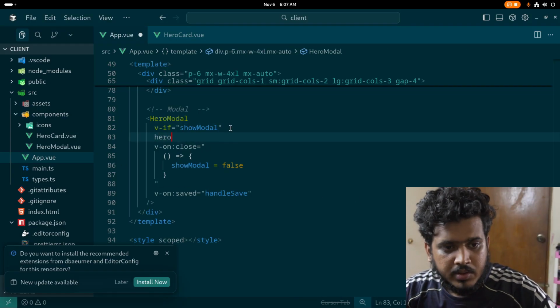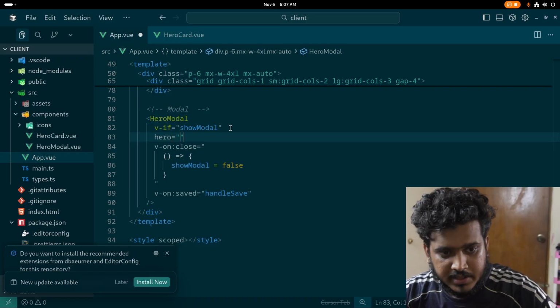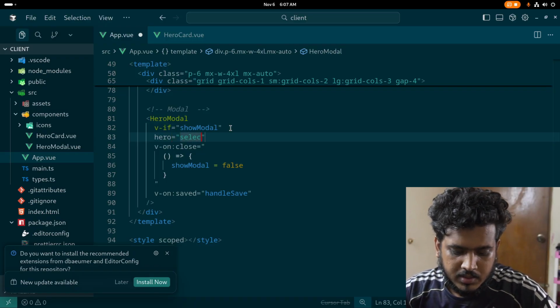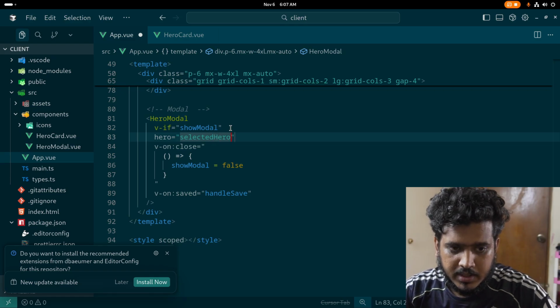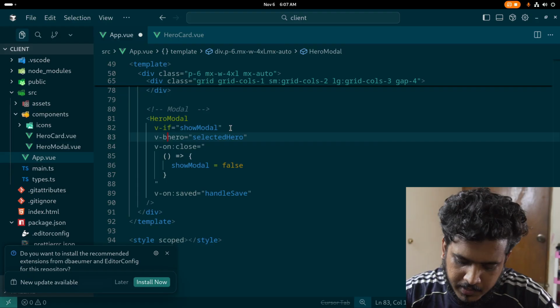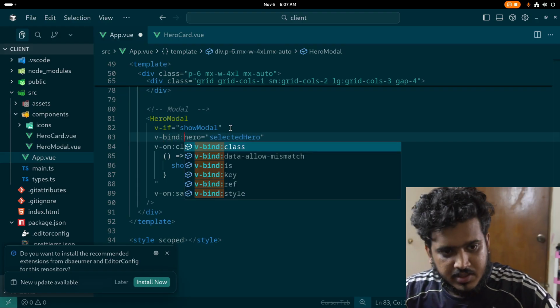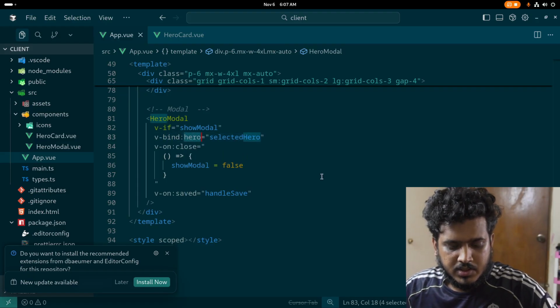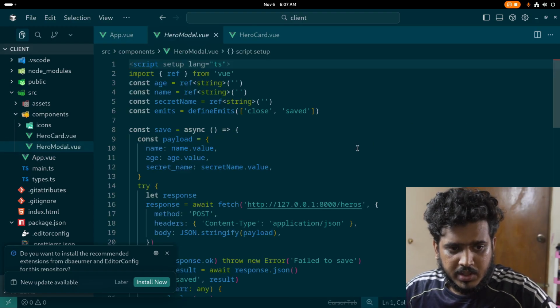Hero is equal to selected hero, and we need to use v-bind for this. So let me just go to hero model.